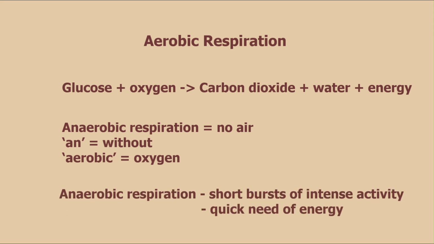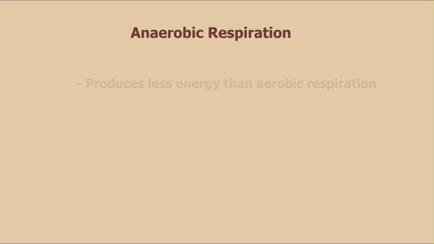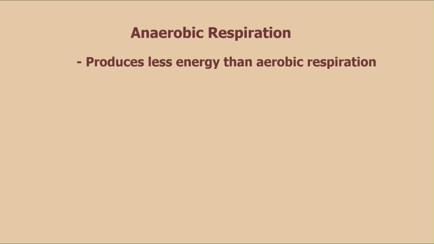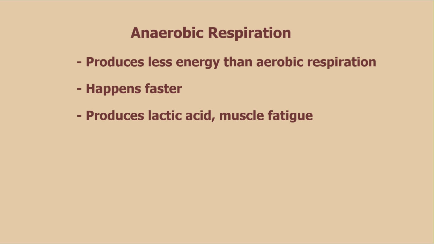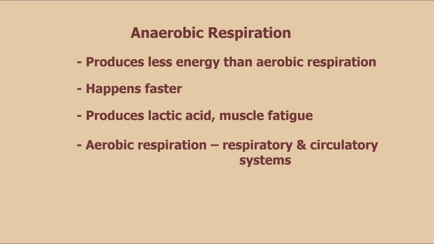This process usually happens during short bursts of intense activity when your muscles need energy quickly but there is not enough oxygen available. Anaerobic respiration produces less energy than aerobic respiration, but it happens faster. And instead of water and carbon dioxide, it produces a waste product called lactic acid, which can lead to muscle fatigue.